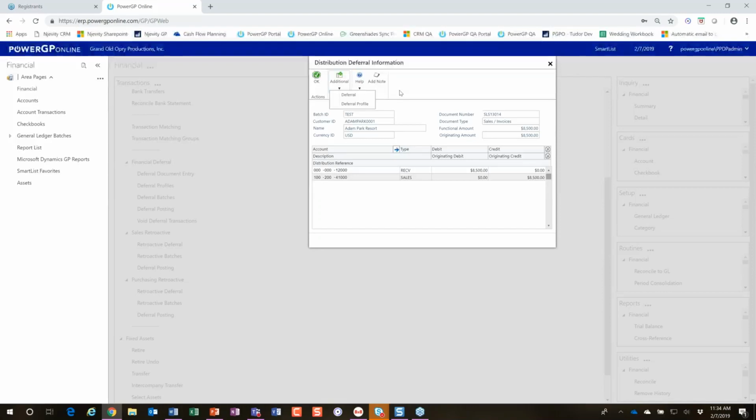You could still have them come through this through the retroactive deferral. So it's going to look for anything that's already been posted. You can choose the transaction and still run it. It's not going to let me because I don't have the right account number, but you do have the ability to do it. So that's another way where you can kind of limit people's security to it.